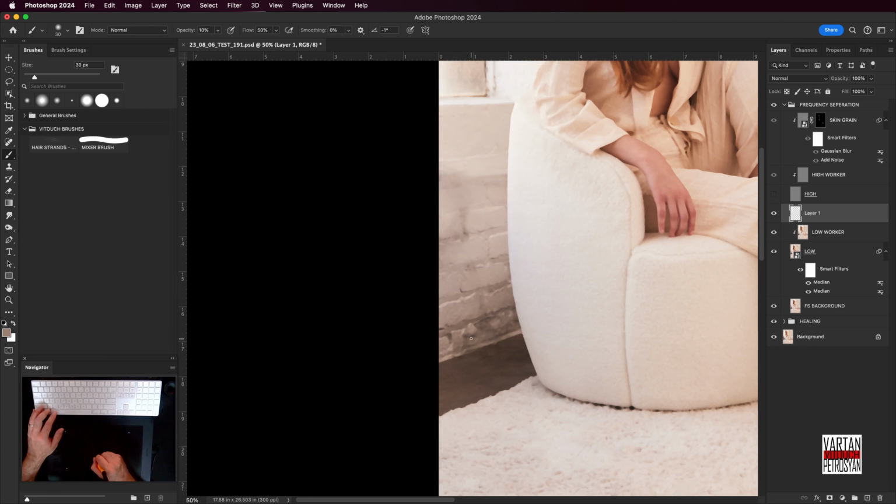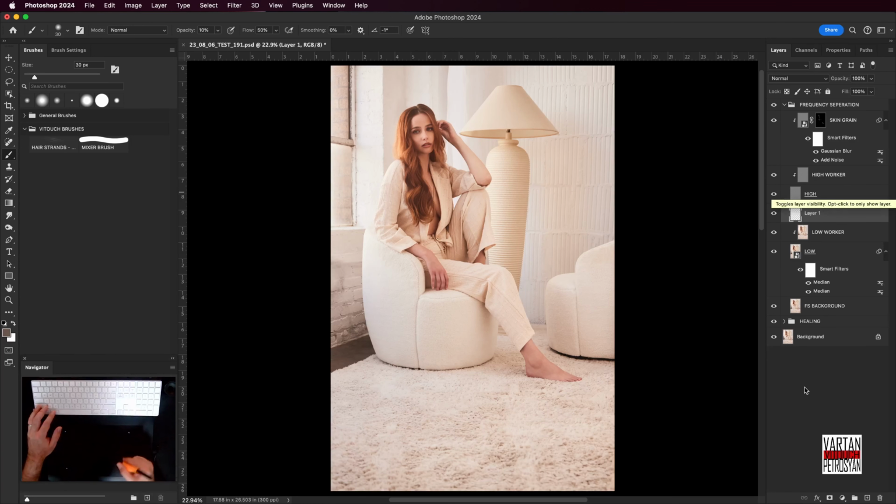Back up to 10. Let's turn this on and see where we're at. Alright, it's looking a lot better. That's before and that's after, before and after our painting.